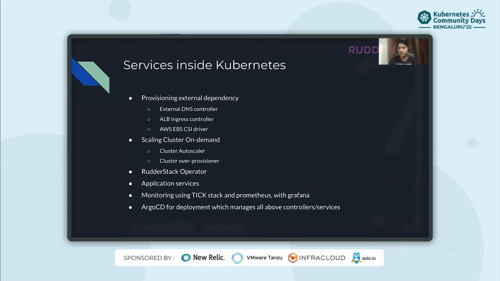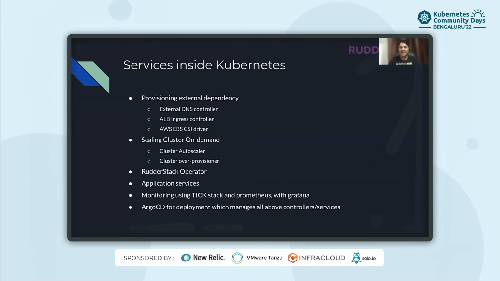And third, one of the most interesting ones is the AWS EBS CSI driver. Previously we were using the default driver, which came by default with EBS, but we started seeing some issues where the volume was not getting detached properly and the stateful set would get stuck. And yes, we are using stateful sets in a lot of different places. So that's why we migrated to the AWS EBS CSI driver, which helped reduce a lot of such issues.